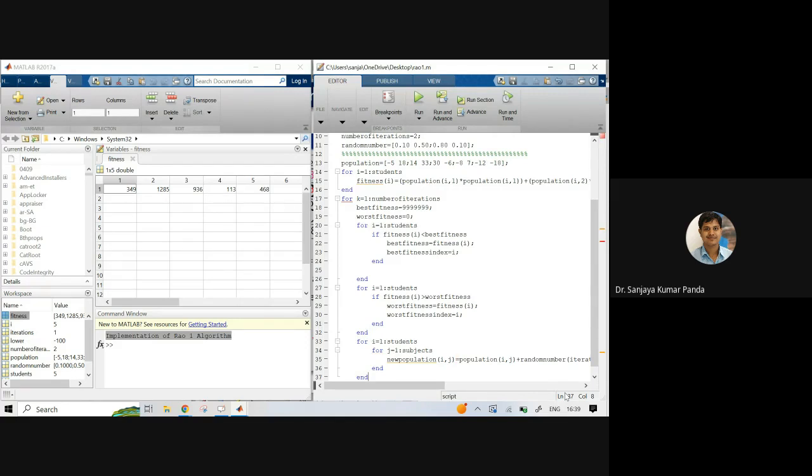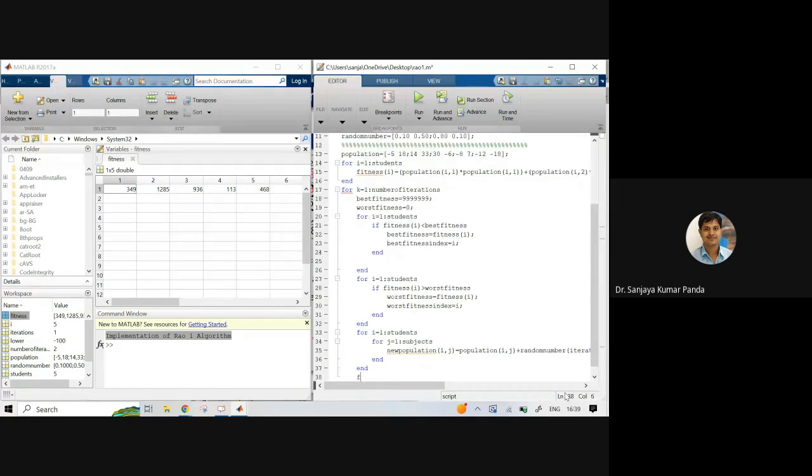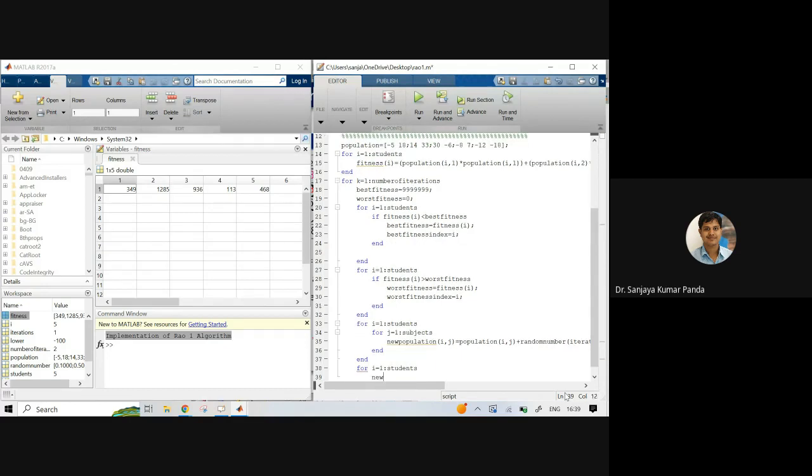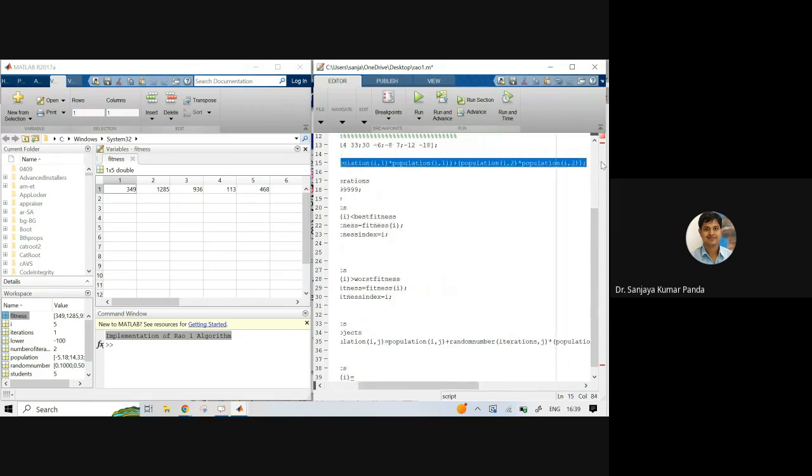Okay. Now, if you go for new fitness, you calculate new fitness, then only you can compare with your old fitness value, right? So for I is equal to 1 to students, calculate the new fitness value, new fitness of I. Already you calculated the fitness, I think. You copy that one, just replace population with new population.